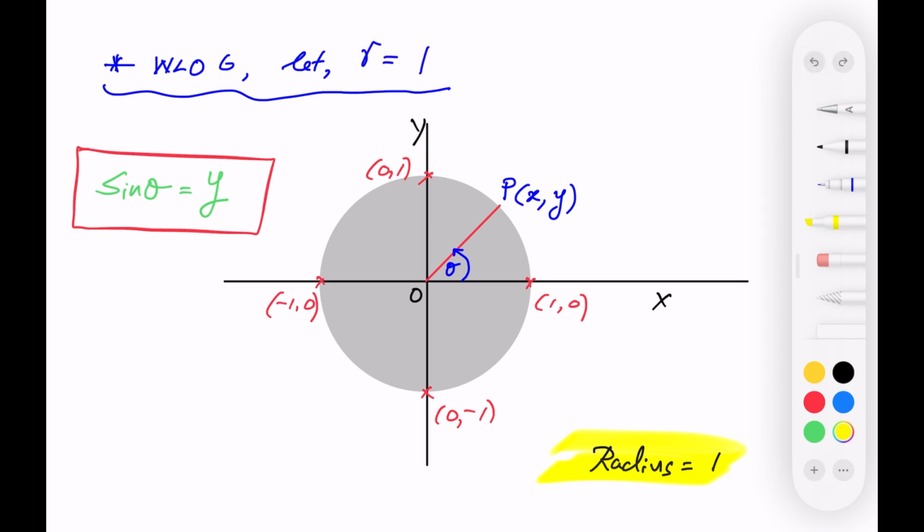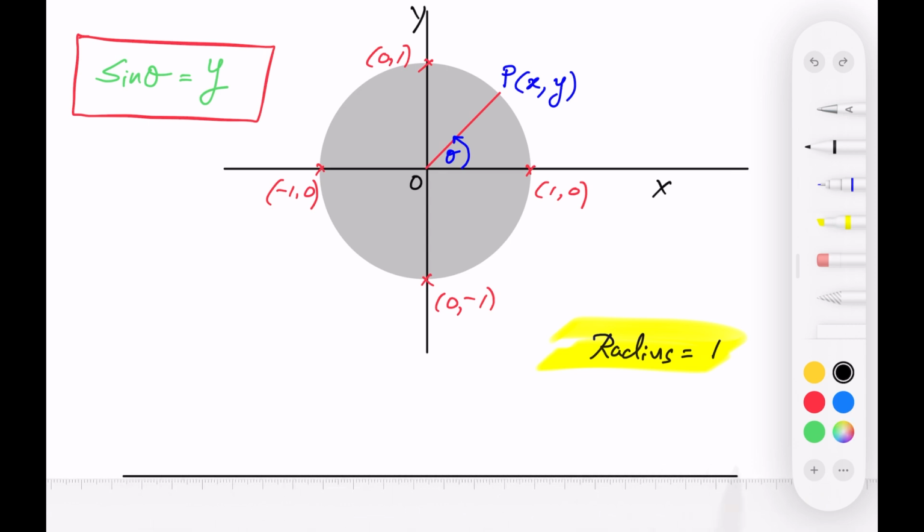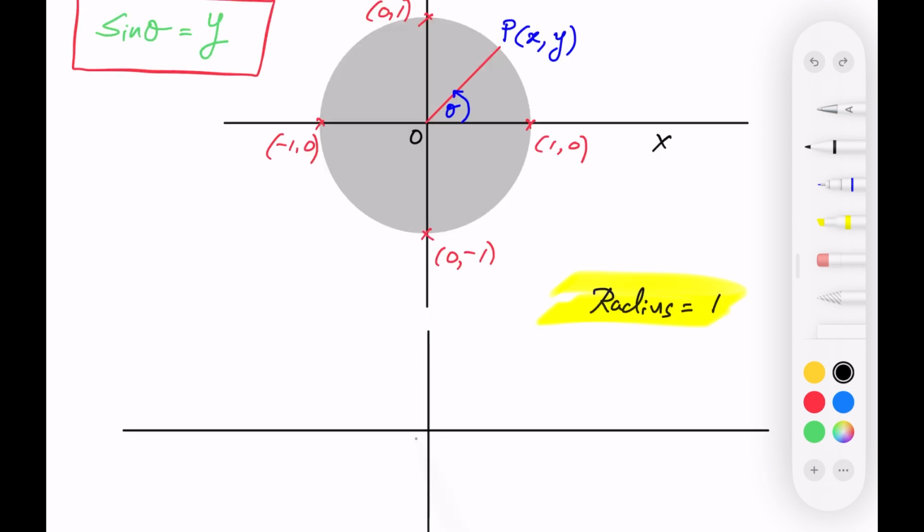Now, using this unit circle, let's see how to obtain the graph of sine theta. I'm going to need this x-axis, and I'm going to need the y-axis as always. Right here is the origin, and I'm going to label the x-axis as axis theta. I'm going to label the y-axis as the axis for sine theta. Like we saw earlier, what are the possible values of the sine theta? Sine theta can take values between negative 1 and positive 1. We discussed that one using a circle of radius r.